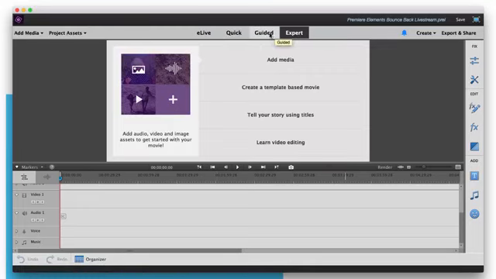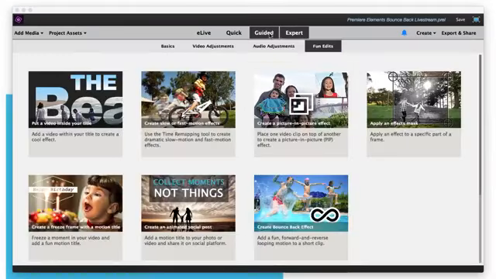And then right here in the middle, you have a feature called guided edits. The guided edits are really just like they sound. They guide you along as you edit a video clip so that you're editing and learning at the same time. And you can't mess it up. It doesn't even allow you to press the wrong button. That's how easy it is. So it's a really great place to start if you're new to video editing, and that's where we're going to be hanging out today.